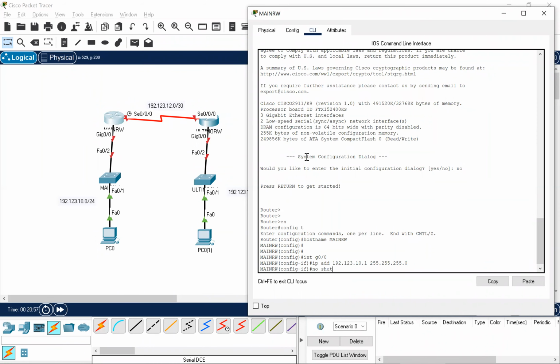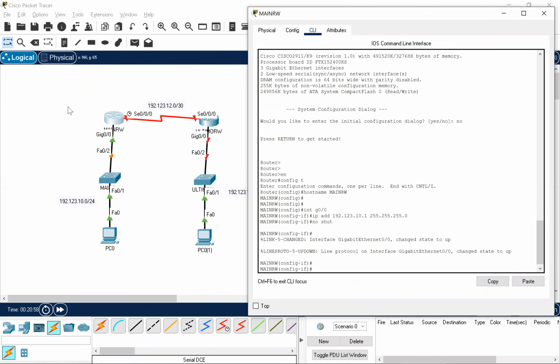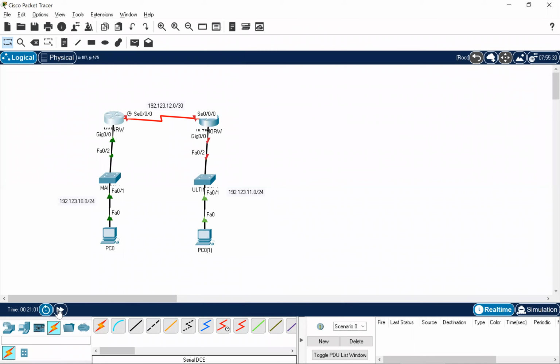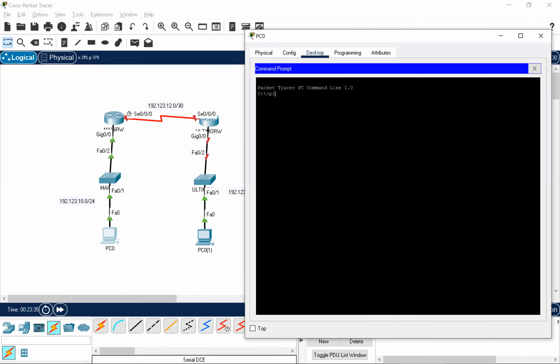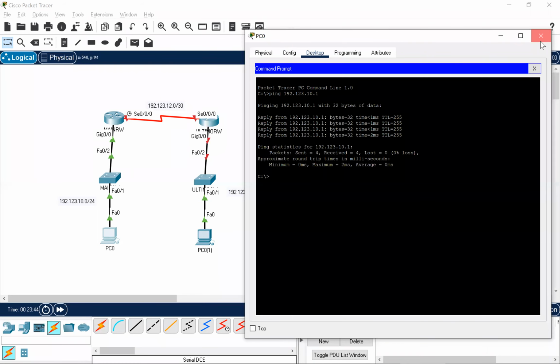No shut, and when I enter no shut, you'll see the interface will go into the up mode. Before you proceed, it's a good idea to check what you have configured. Is that working? Is that fine so far? You can ping the gateway, 10.1. Ping is working, the PC can ping its gateway, all good, that part is done.